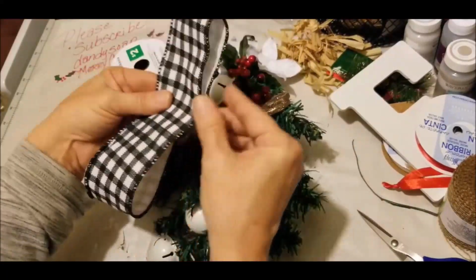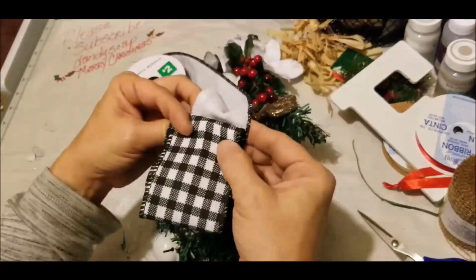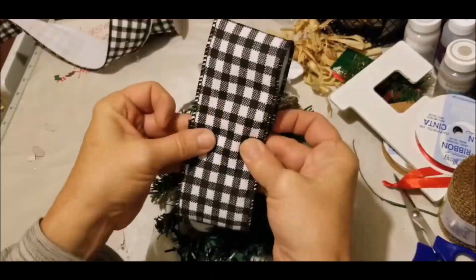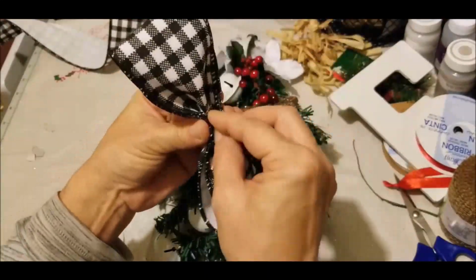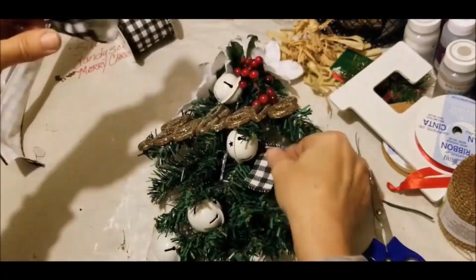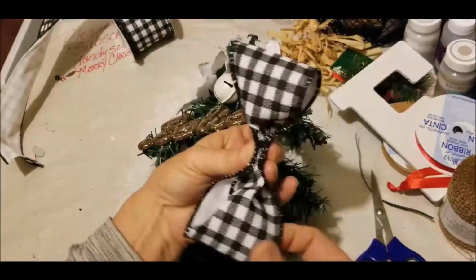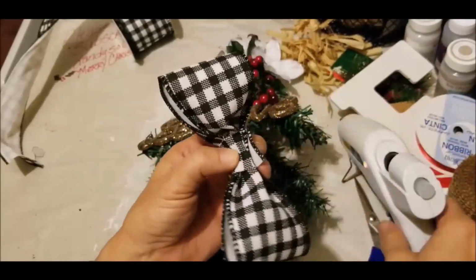So then I decided to take my buffalo check, make me a beautiful ribbon. Made it rather large, and then as I do before, I fold it together, bend it back, and then take another piece and glue around it. And that just makes it into a beautiful individual bow.